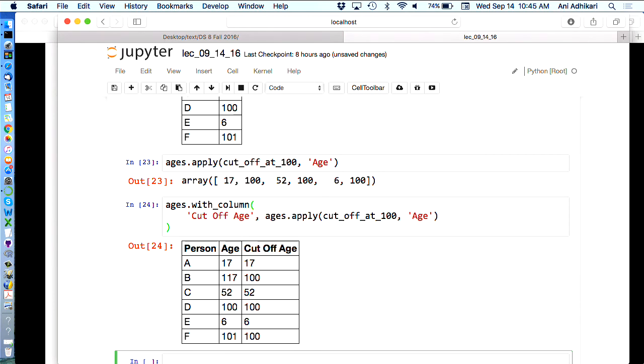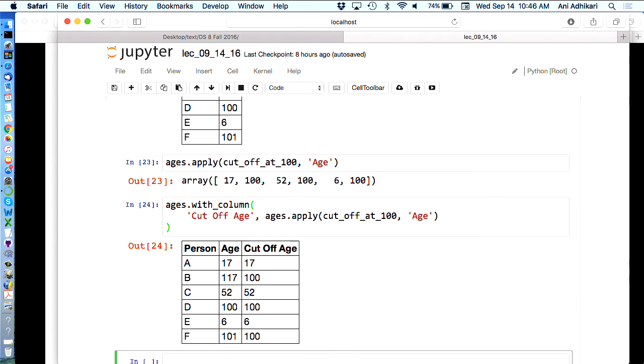Of course, you could do a sequence of applies. Well, it depends on what you are applying, right? The next function that you apply, if it takes an array, then you can work on it. Yes? So it depends on the next function. Right? If the next function takes a table, then you have to first create the table. If the next function just works on an array, then you can apply it directly.